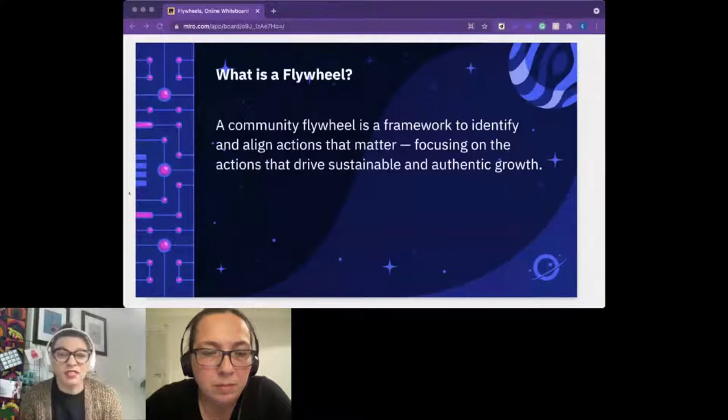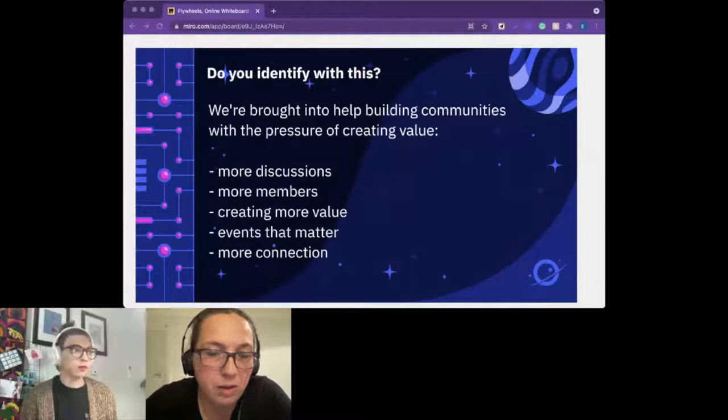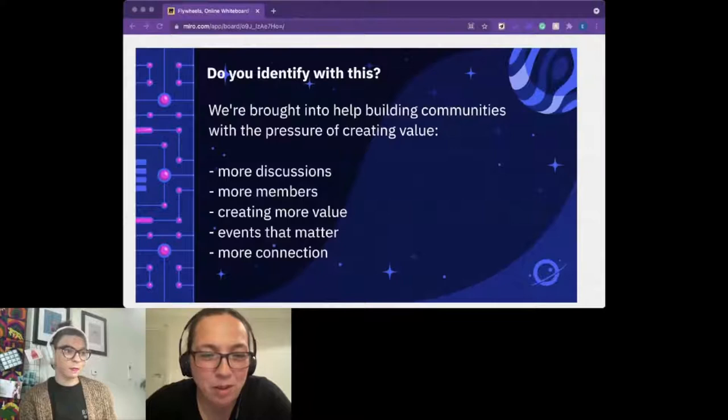Yeah. I also think it's useful to think of flywheels as not trying to address the growth of everything. A flywheel is useful to focus in on one specific area, at least to begin with. And as you'll see as we progress, one flywheel can quite quickly turn into something a lot bigger.